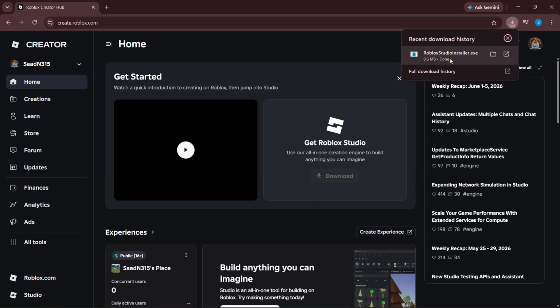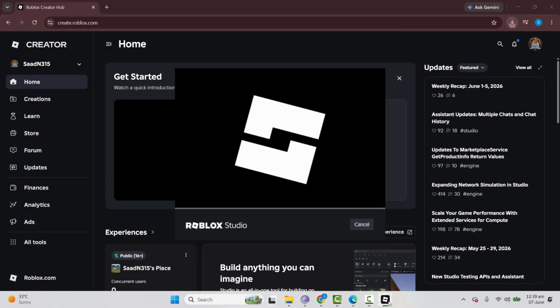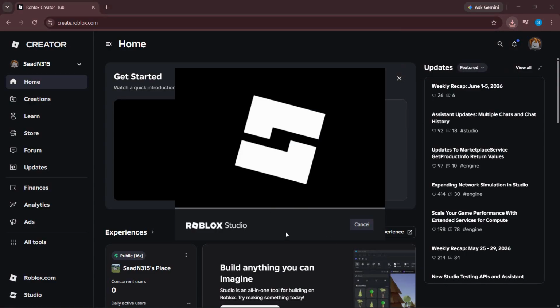After that, once the download is complete, you click on that and it will process a little bit and directly start installing. It's not like a regular wizard where you need to click next multiple times. You don't actually need to do anything. If you already have a Roblox ID and Roblox player you're already using, it will just install and open it up directly.